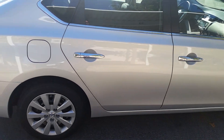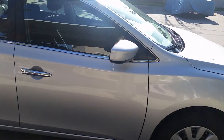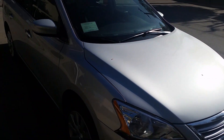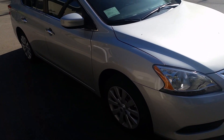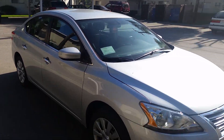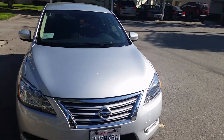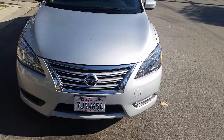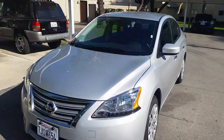You got chrome door handles — that's always a nice touch. Chrome trim everywhere. And then of course there's also the SR and the SL trim. If you get the SR you'll get sporty alloy wheels, probably a sunroof, spoiler, and fog lamps. And I think with the SL you get a different kind of alloy wheels, not as sporty as the SR version, but you also get the fog lamps as well.